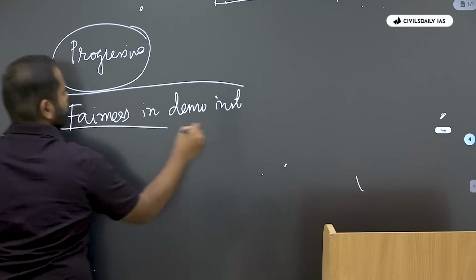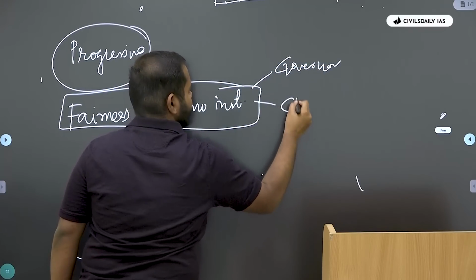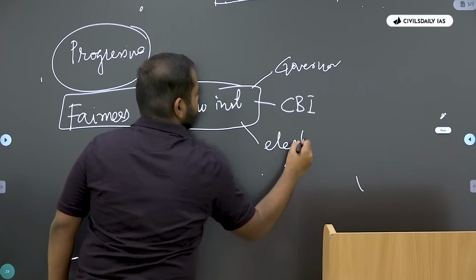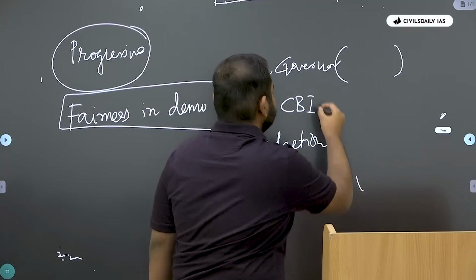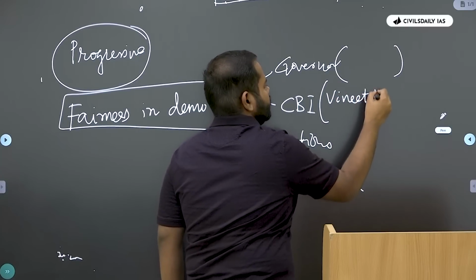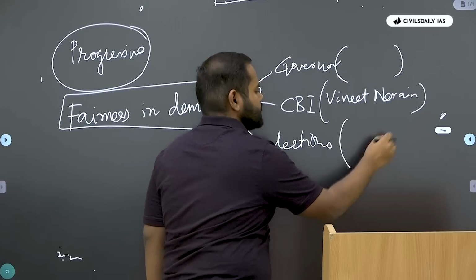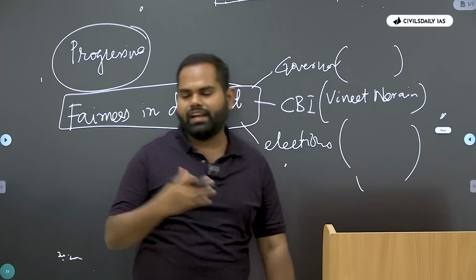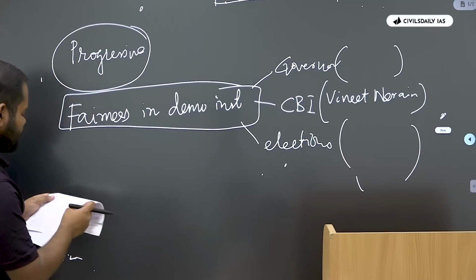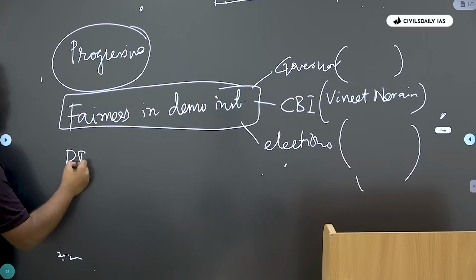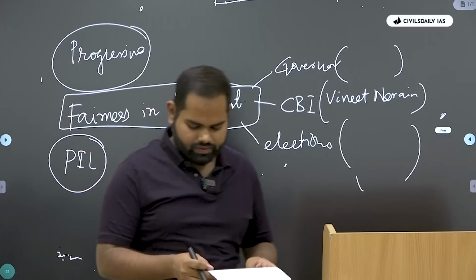How? Everything that we read starting out, we are utilizing that knowledge for CBI and for elections. For governors, you say what the court judgments are. For CBI, they had the Vineet Narain case that talked about transparency in appointments and the tenure of the CBI. For elections, there is the Lily Thomas case, ADR versus Union of India, PUCL versus Union of India, a lot of them. So it restores the democratic ideals as well. Then, very important, PIL. Democracy and PIL go hand in hand, so that is also a dimension you can have.